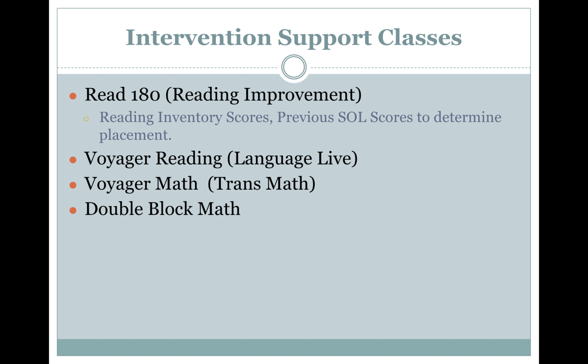So teachers are able to really dig deep into the skills for kids to be successful. And so typically if a student is enrolled in double block math, once again, the same kind of criteria is used that's used when we're placing students in reading support classes. So if you see a kid and you're problem solving around a kid and you see they're in intervention support classes, a good place to start is, are they progressing in that intervention?